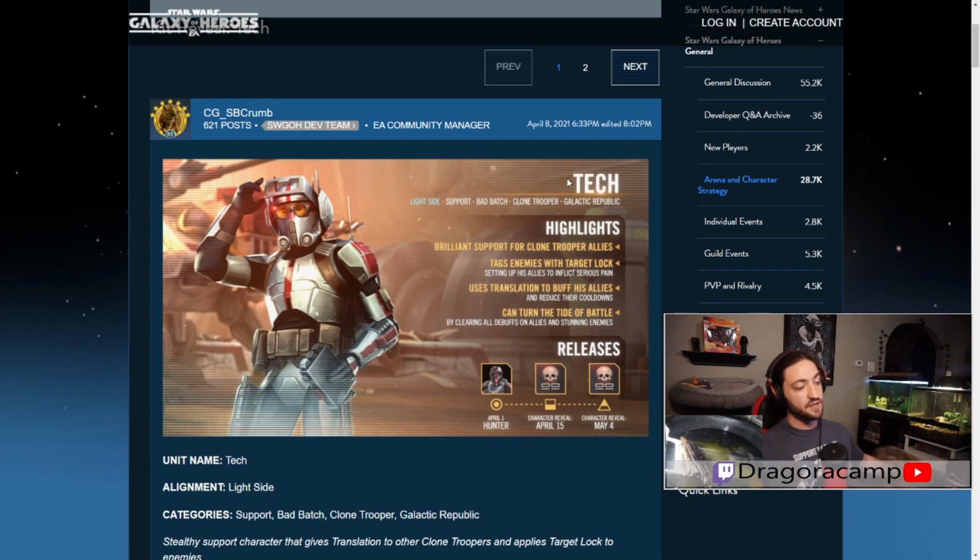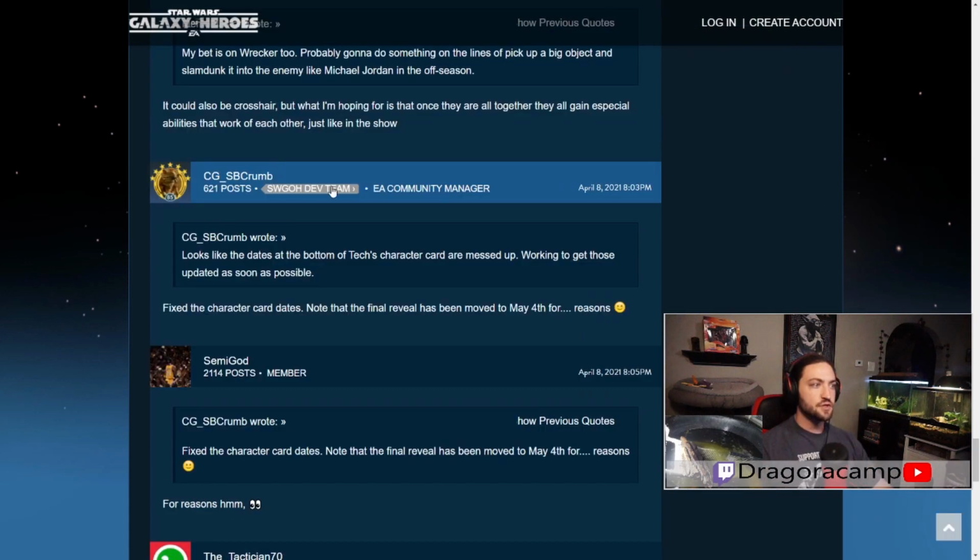We are 4 days short of a month away. So just under a month away from May the 4th, when we will get the final announcement of the last character and probably something a lot more. So we'll have to see what goes then, and then we can talk significantly more about that when that comes around. So we had this comment from Crumb as well, saying that it got moved to May the 4th for reasons. So this is another reason I am fully expecting us to get something else on May 4th. And we have to be getting something else announced. Otherwise, I don't see why he would have said that either.